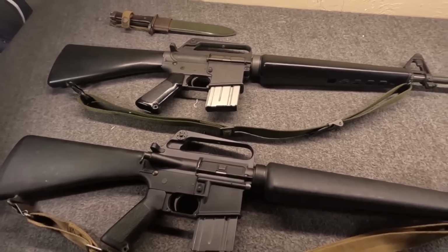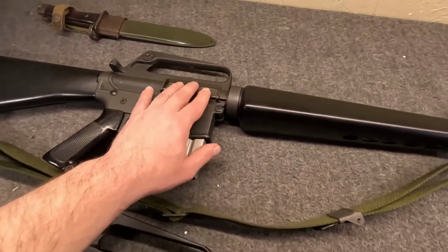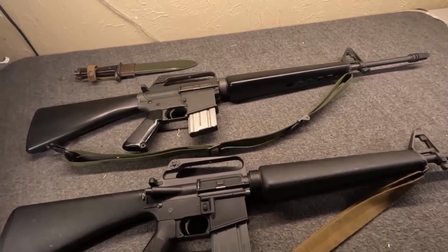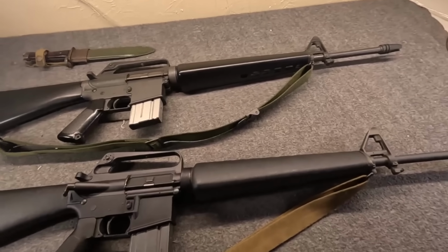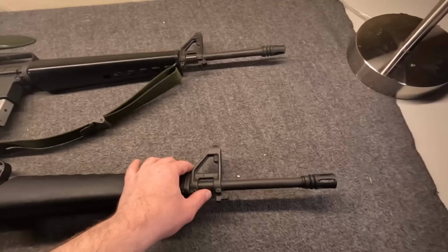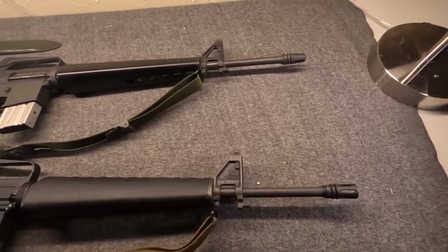And one of the final changes they made was a chrome-plated chamber. Not bore, just chamber. Some of the Dutch AI-built AR10s, the later ones, did have a chrome chamber. So just thought I'd point that out since I didn't mention it earlier. So they do that here to help extraction and cleaning. But the technology, I guess, wasn't really there at the time to chrome-plate a .22 caliber bore for mass production on a budget, because military guns.